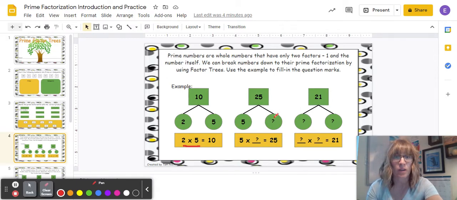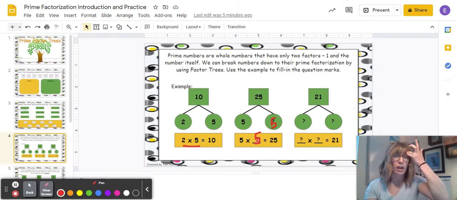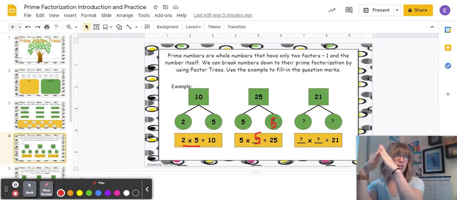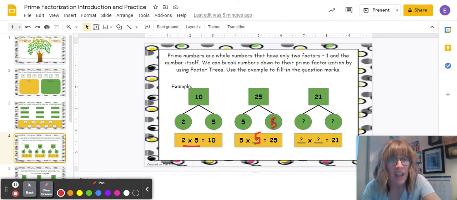So 25, they gave us a clue. So 5 times what gets us 25? Well, 5 times 5. So we know that 5 times 5 is that special prime string that you can multiply together to get 25, your target composite number. Here we can say, I know that it's not 2 because it's odd, but 3, add the digits and you'll see. We know that 3 is indeed a factor of 21, and so we can multiply it by 7, its pair. So the prime string is 3 times 7.